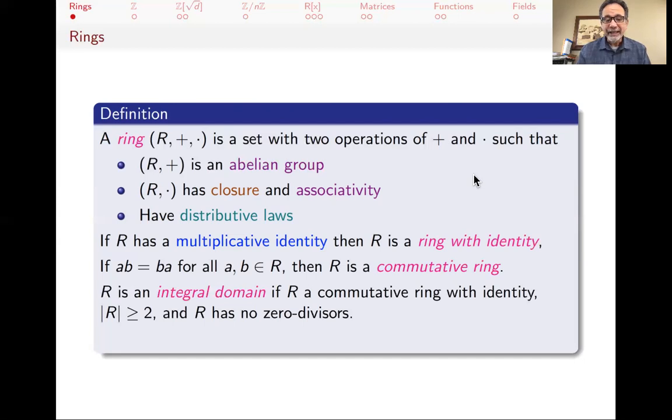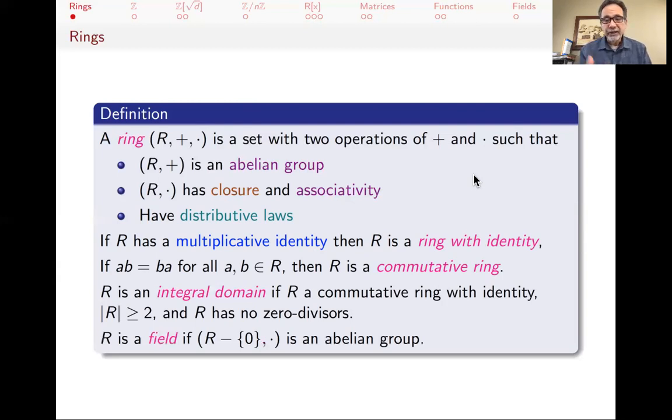An integral domain is a special kind of commutative ring with identity, one that has at least two elements. The only ring with one element is the ring with just 0. Some authors would like to call that an integral domain also. I don't. When the ring has more than one element, there will be a 0 and a 1 if it's a ring with identity, and those will not be the same. But the most important part is that R does not have any 0 divisors. Those are two non-zero elements that when multiplied will give you 0. So there's no such thing. There's no element that has some other non-zero element that you multiply by and get 0.